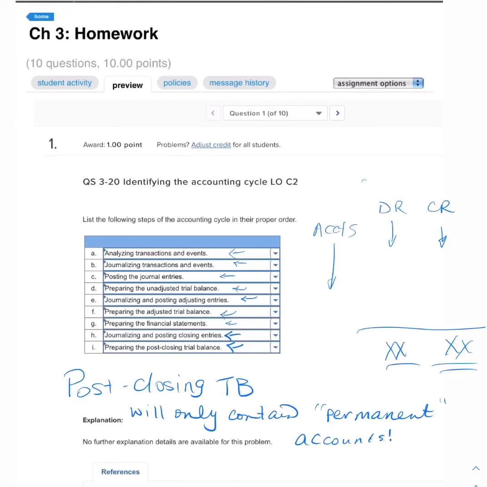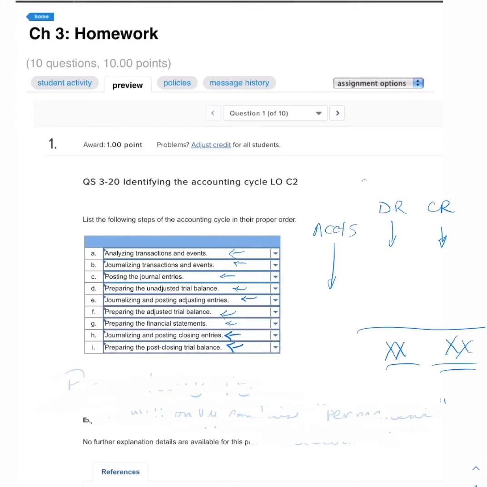Now, at this time in this video, that may not make a lot of sense to you, it may not provide a lot of value, but we will dig into what it means to be a permanent account now so that you can make this make some more sense. So, what we want to know first is: is there going to be another acronym that's going to help me understand what we are going to be closing, what we're going to be leaving permanent?